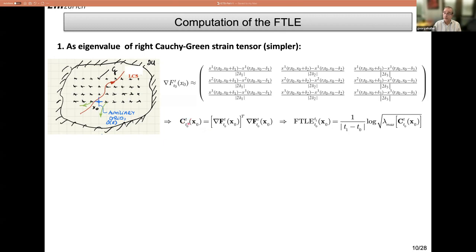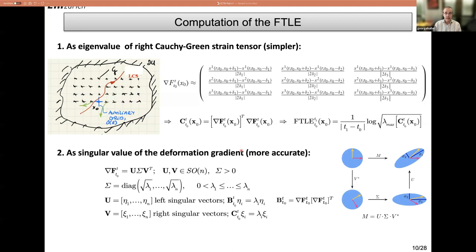And the minute you have the Cauchy-Green strain tensor in 2 dimensions, you can by hand calculate its eigenvalues because we have a formula for that. In 3 dimensions, say numerically, or you could use Cardano's formula, and you can calculate it. And then you obtain a scalar field at each and every grid point, okay? And the idea is look for regions of that scalar field. And if you've done this calculation in forward time, there will be a repelling LCS. If you've done it in backward time, it will be another LCS.